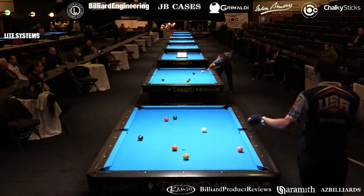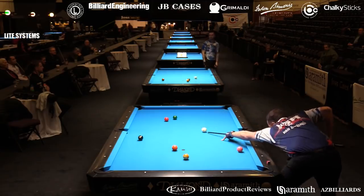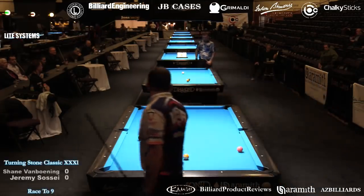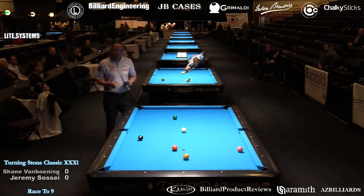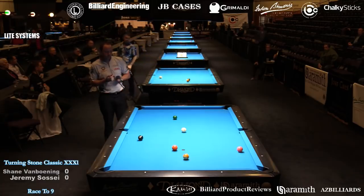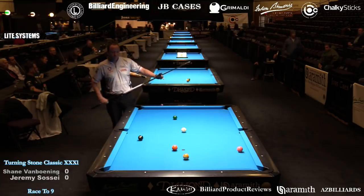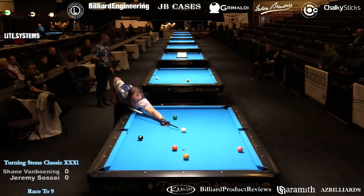Shane was practicing before this match on this table, and I saw him break, and he had almost exact break like the one you saw. So this is not an accident, this is not luck. The guy practices virtually all the time that he's not fishing or not playing in the tournament. Very admirable. Really dedicated to his job, and this is a job for them.